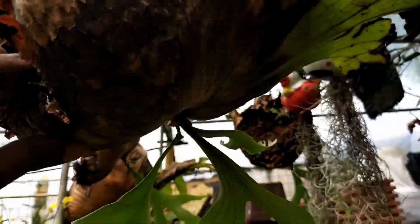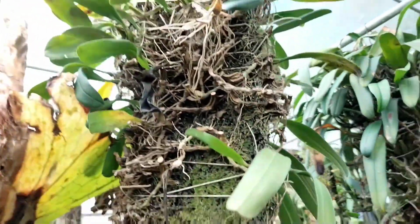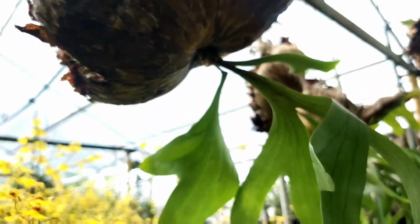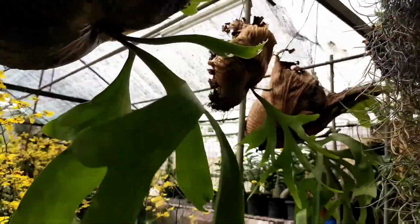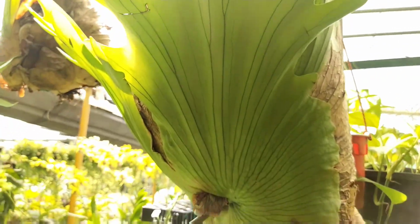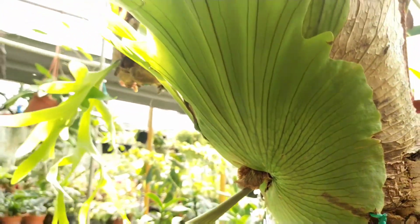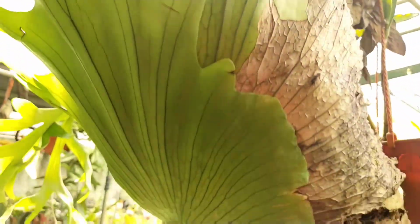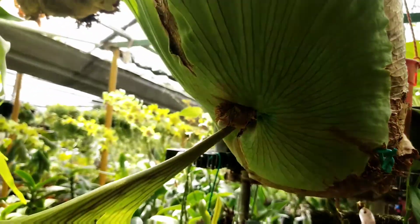browning around the crown. And I've noticed that this particular species is a little bit more sensitive and can be finicky, so the best thing to do is to get them when they are still in baby form or plantlet. But if you were to get something which is established, you may face this kind of problem where the whole thing can go stressed out and everything dries out, and then new growth will take place, and it will be very slow growing actually.